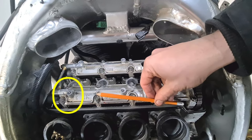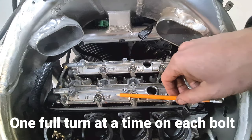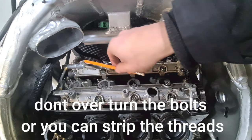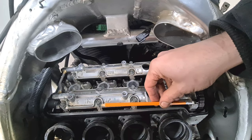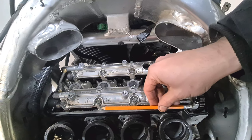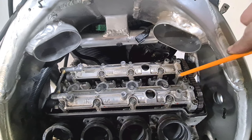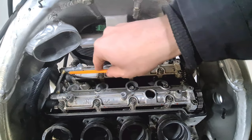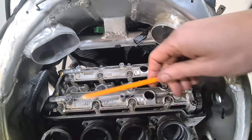I get this all level first of all. I start winding the back ones in from there, there, there to there on both of these. Get this so it's level, balanced. That then you want to start driving it down. I kind of do these ones last. Start from the end on both of them like that and drive it down level.